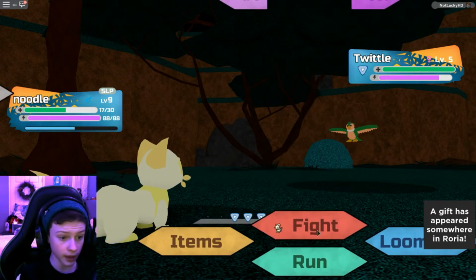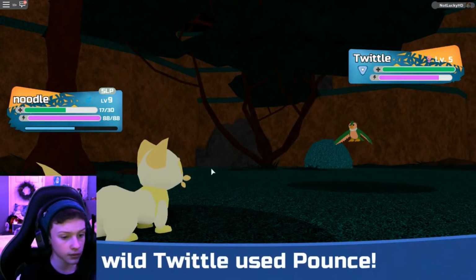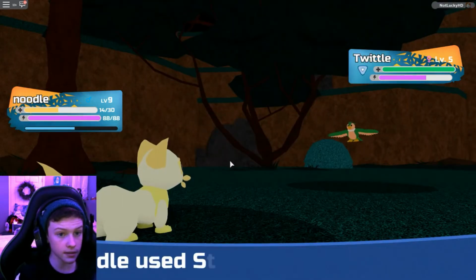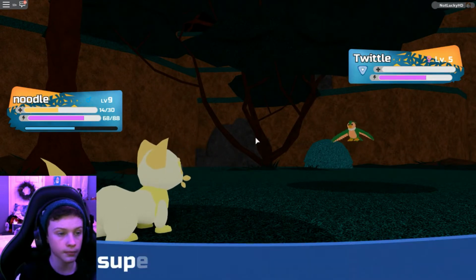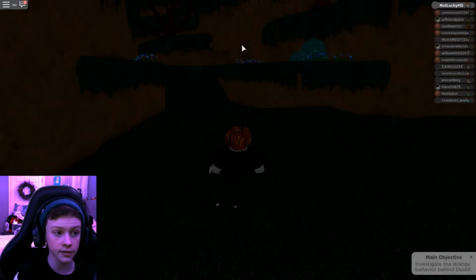And we hope that Noodle will wake up. Wake up, Noodle. I would like you to not be asleep. Oh, yes! Perfect. All right. Zap that bird. Meow. So now we gotta heal you up, because I think up here is a trainer, and then after that, we got a Duskit to fight.